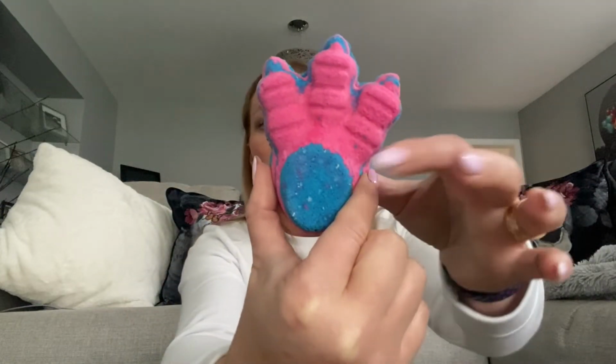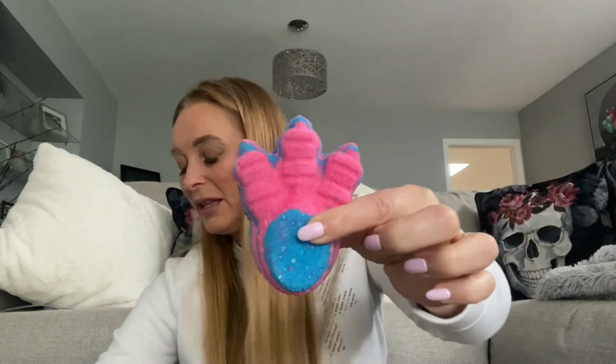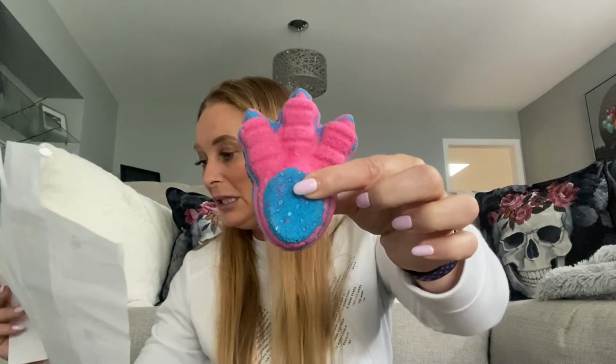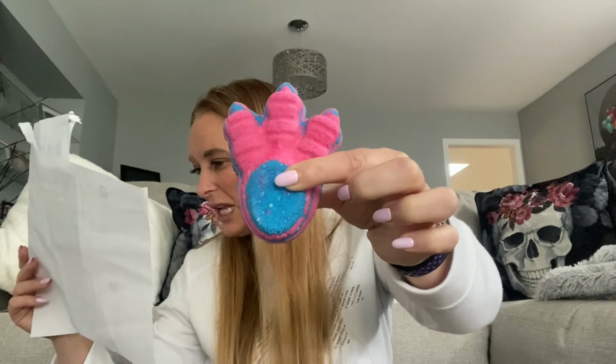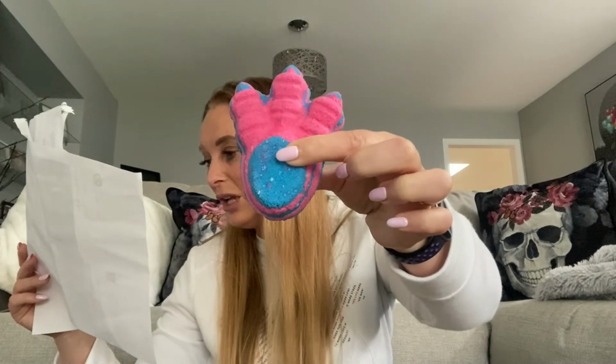So this is the first item that's on top, and this is the Bigfoot. There we go, and you can see a comparison to my hand, how big it is. This one says it's Bigfoot Bath Bomb. Does it even tell you the scents? It just says fill your bath with warm water, drop in the bath bomb and lie back to enjoy its lovely colour and gorgeous fragrance. I would say this is very lemony. Smells divine. That's the front, then the bottom of the foot. So there's number one.